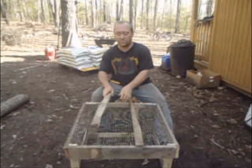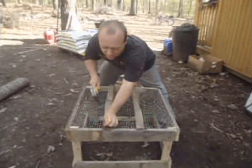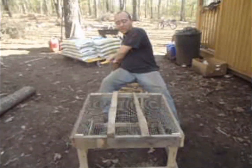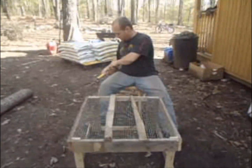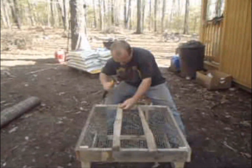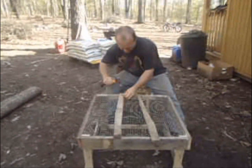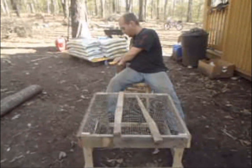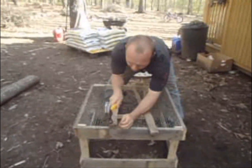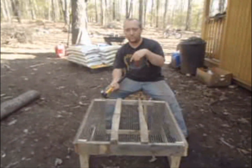But we're going to take these strips right here and we're just going to nail them down onto this rabbit cage so that they don't move. This is going to help support the bottom of the cage. Take both the strips, put them on there just like that, then we can move on to wrapping the whole cage with wire.